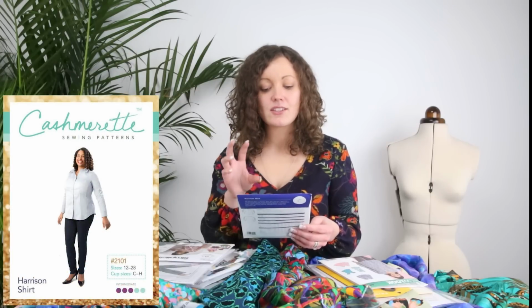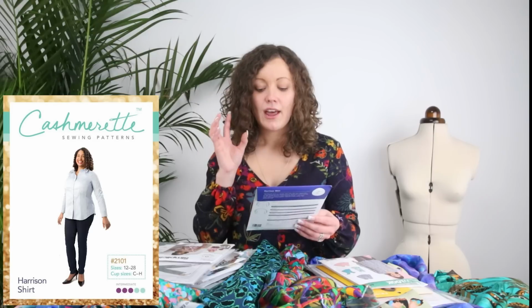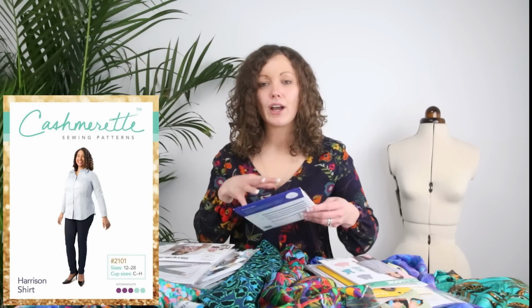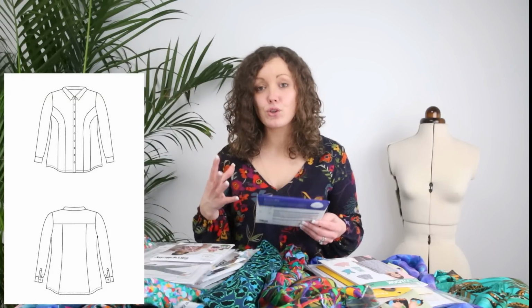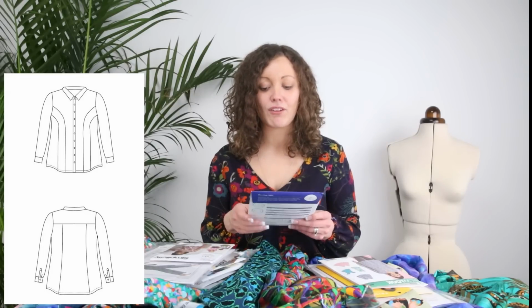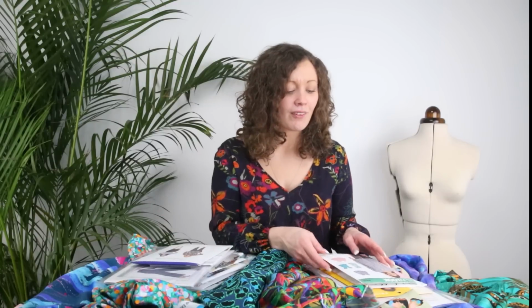Another shirt, and I wanted to include a Cashmerette pattern, the Harrison shirt, because this is a shirt pattern that's designed for curves. So if you're larger in the bust, this actually includes cup sizes C to H. I think if you have a larger bust, it can often be difficult to get a good fit on a shirt pattern, and that's what this pattern is designed to help with. Like I said, cotton sateen is just perfect for shirt making, so I think that will be absolutely gorgeous.